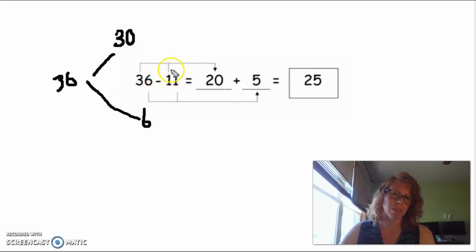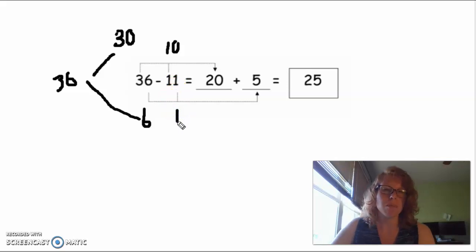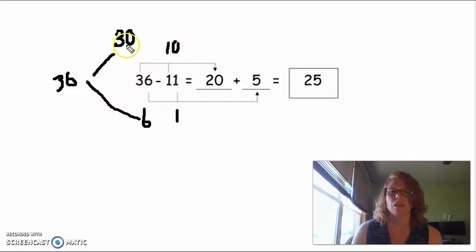And we have the number 11. That is 10 plus 1, correct? Well, let me write a 10 on top for the tens place, and then a 1 below for the ones place. Now, what do you think might be happening with these numbers when I split them up into expanded form? So I have 30 for the 36 and the 10 for the 11. 30 take away 10 is what? 20. If we follow this arrow, it's basically subtracting numbers in the tens place. The 30 take away 10 is 20.